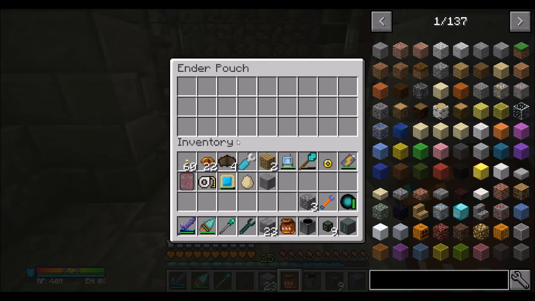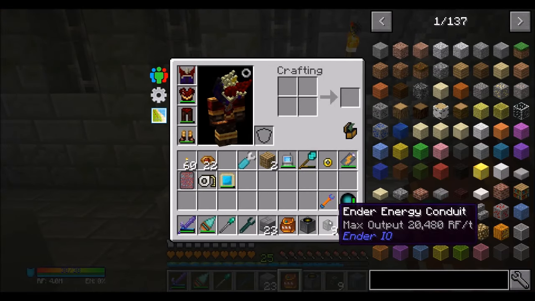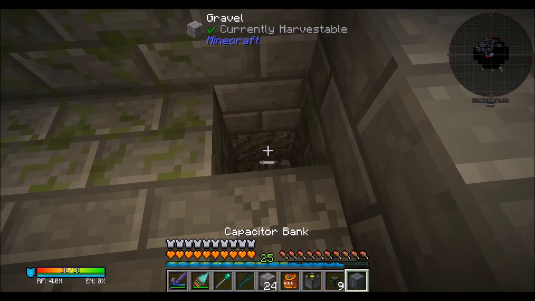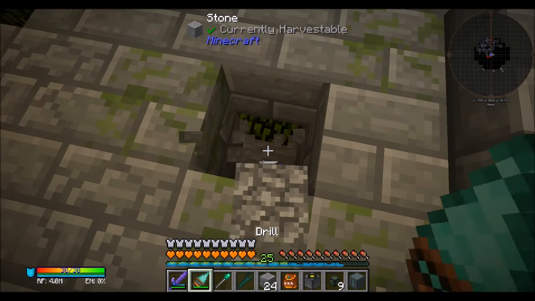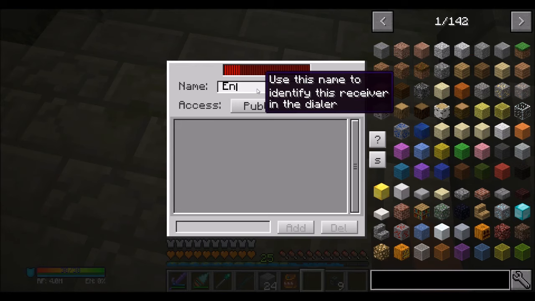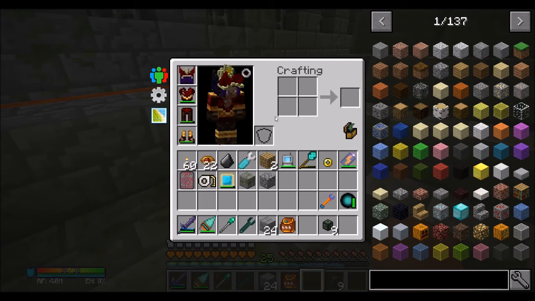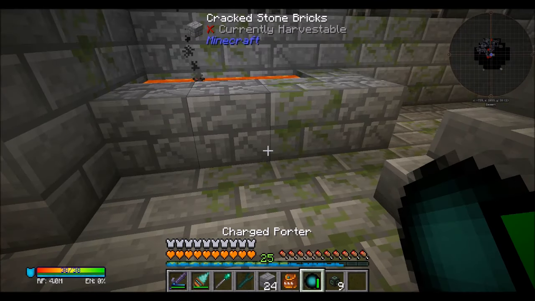All right, so what I'm going to do is put away some junk I don't need, and we will set up the matter receiver with the capacitor bank under it. It doesn't really matter where we put this, so put it. You know what we could do? What would be cool is put it right here. Nice and centered in the room. So with this guy, we'll call it end portal. Okay. And that should be cool. I don't think I need to chunk load this area, but we're about to test that. So, you're set.